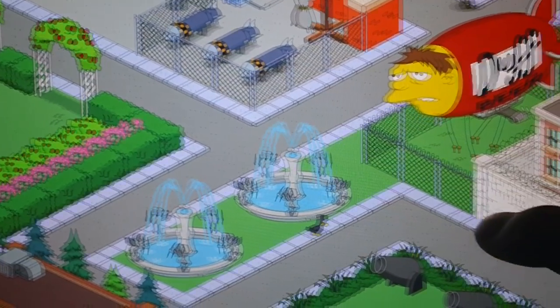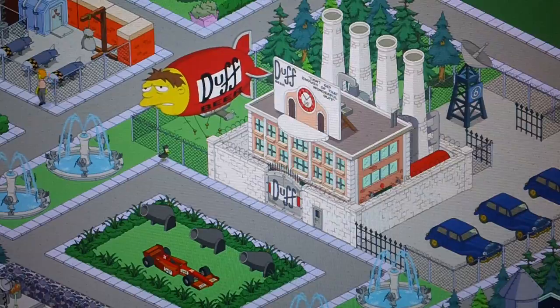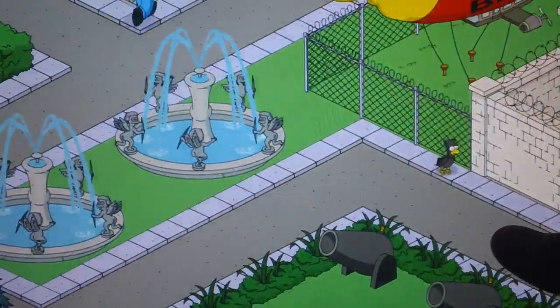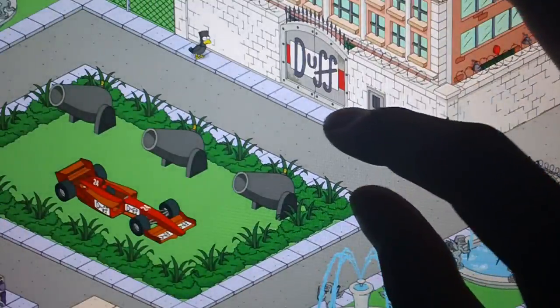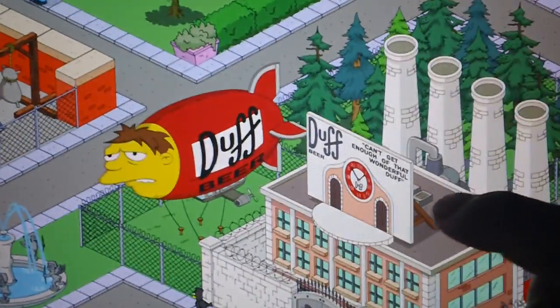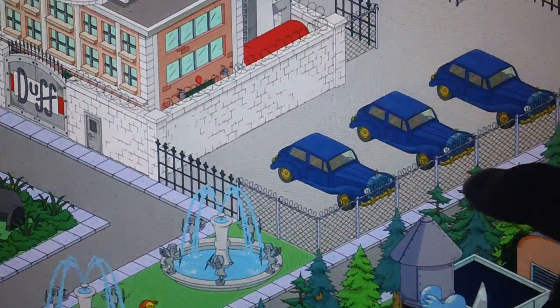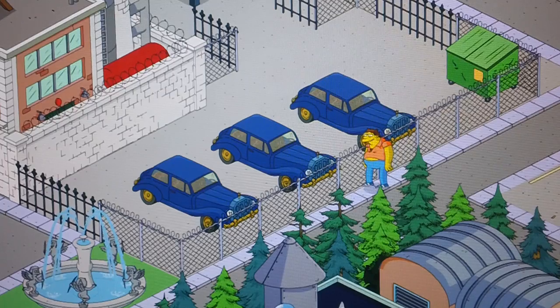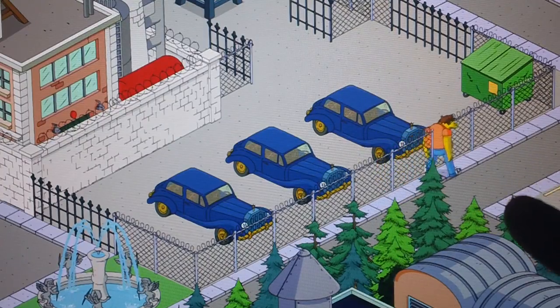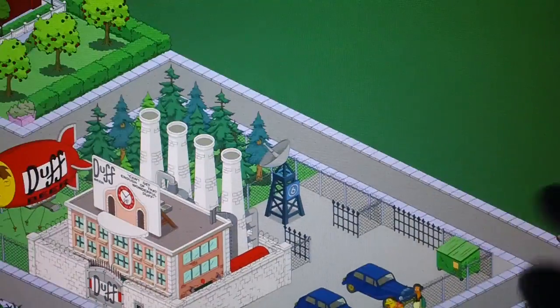And moving on is the Duff Stadium, which is just massive. I should probably downsize this a little bit because it's taking up tons of space. But it's got the four fountains in the front, which is a really nice touch. The cannons, the Duff Racer, the big entrance, the Duff Barney Blimp, a little foresty area in the back, two fencing areas on the side, and some executives' cars, I guess. And then a little open area over here, and it's got the satellite in the back. Not really sure what for, but I just thought it looks nice.